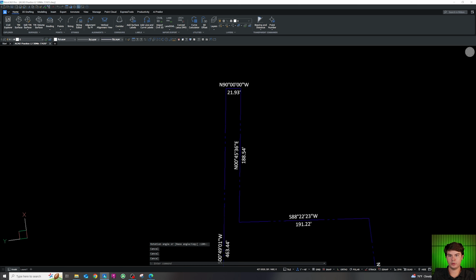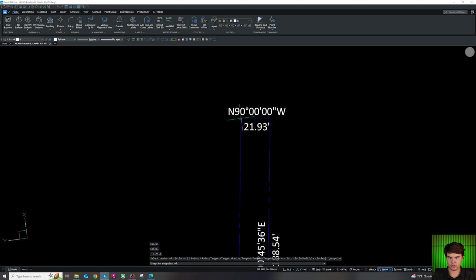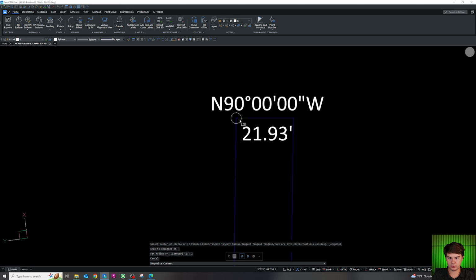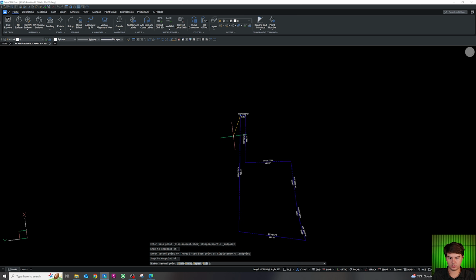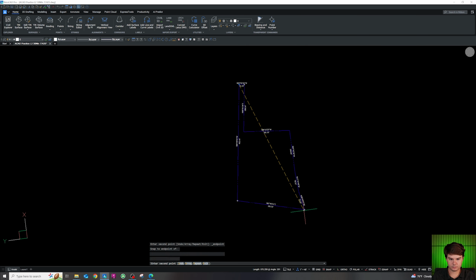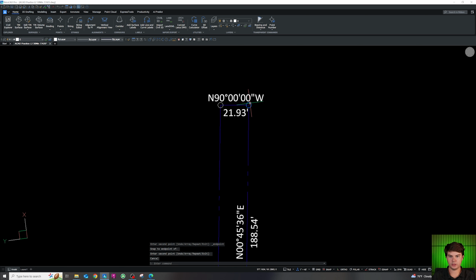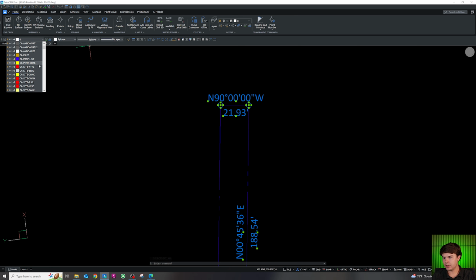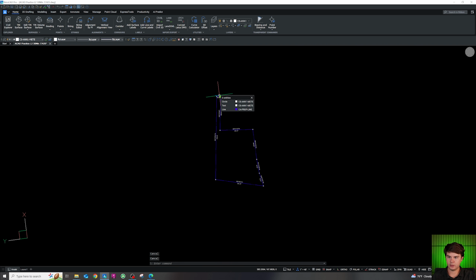Okay, and now we're putting in the property pins. Just going to do a circle with a radius of 2 on these. So I'm going to copy this all the way around on all the corners. Okay, I'm just going to select one of the circles and one of the text, and run select similar. Put these on the proposed metes and bounds layer. Okay, now those are on the correct layer.